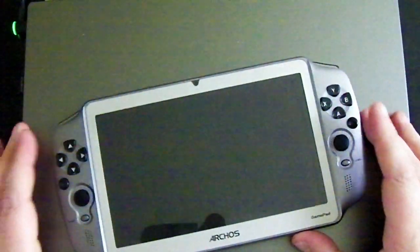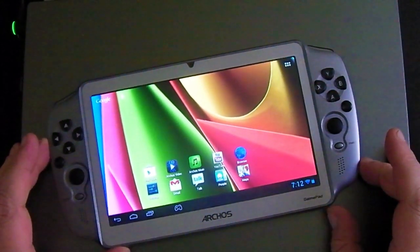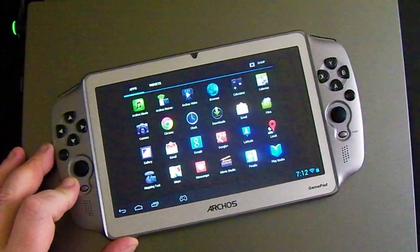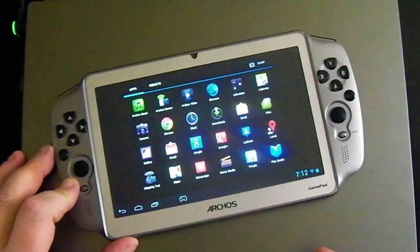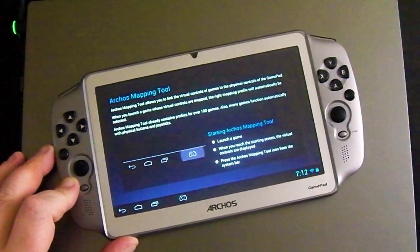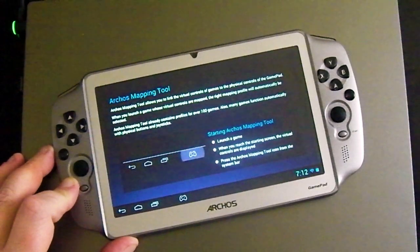The software — you're gonna love this. It's pretty much stock Android 4.1.1. There are a few Arcos apps installed: you've got a file tool server where you can use another device to control games on this — you download the client from the app store and install it, while the server is pre-installed. You also have a mapping tool for games that weren't designed to use controls. It puts an overlay on screen and you drag the on-screen control onto the overlay and it maps to one of the buttons. May work really well, maybe pretty janky — I'm not gonna say either way until I give it a shot.